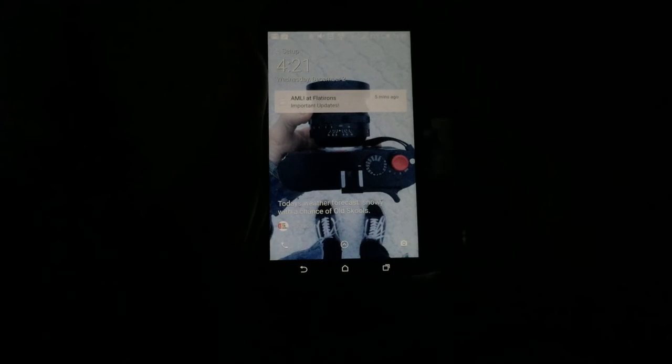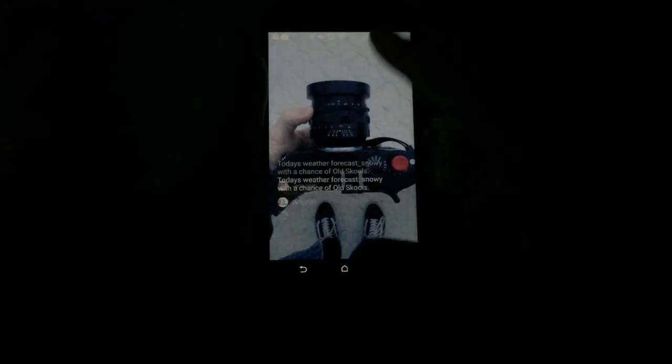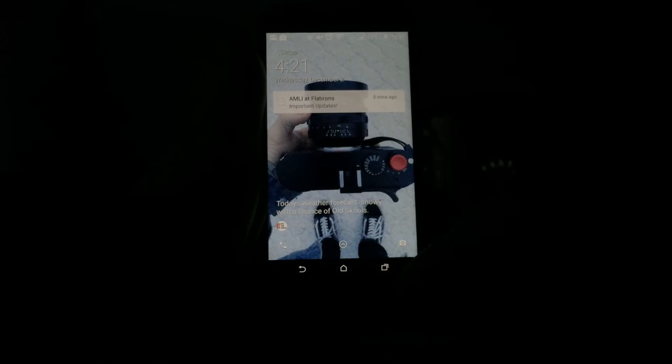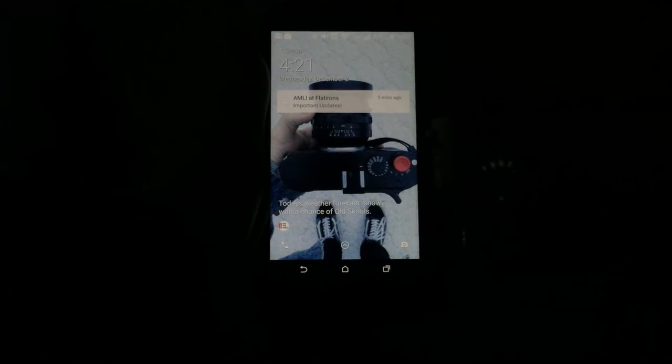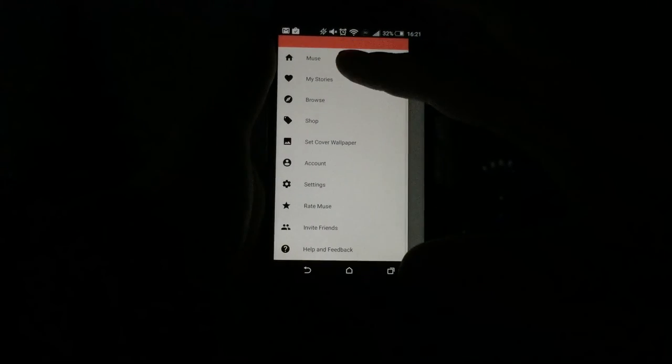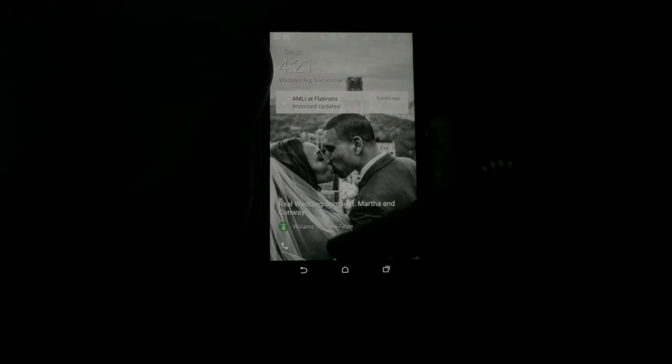Plus being able to save and read later. I mean, it just works really well. Essentially, if you're out and about, let's say you're a frequent commuter like me and you see something that you like, you can boot it up, tap it, and then in an instant you've got it saved. Hardly a problem. It just works really well. Like I said, it's one of those things that makes your day-to-day better, which is the kind of app that we like to review because that's really where your phone shines the most. I mean, obviously, your phone does a lot of different things, but if it doesn't enhance your day-to-day life, then what is the point? And this one definitely does.